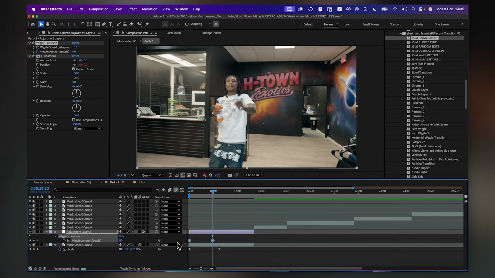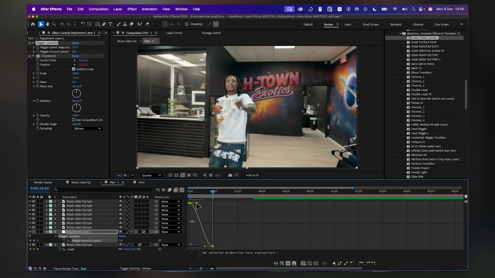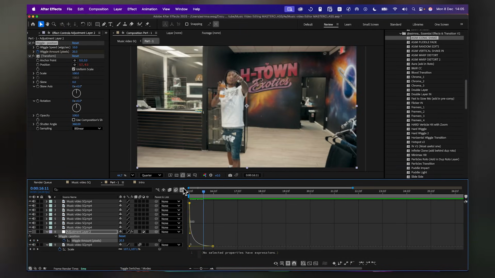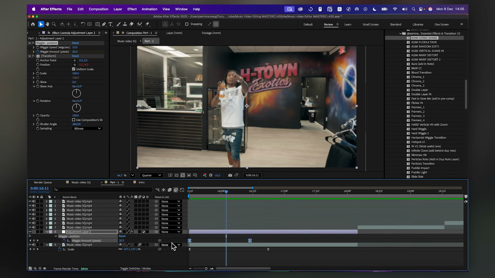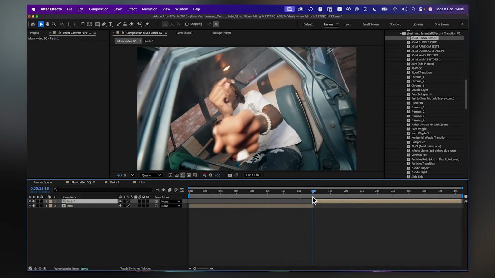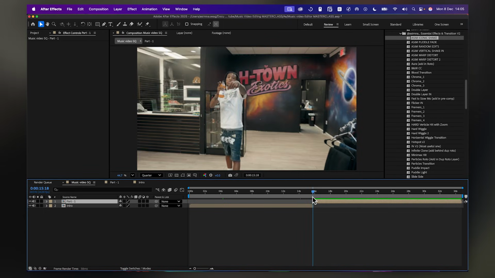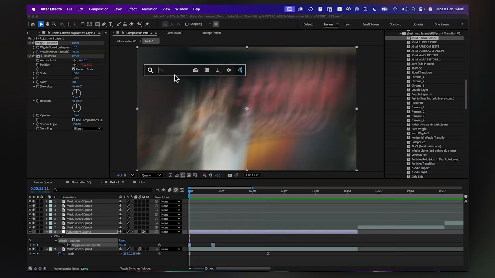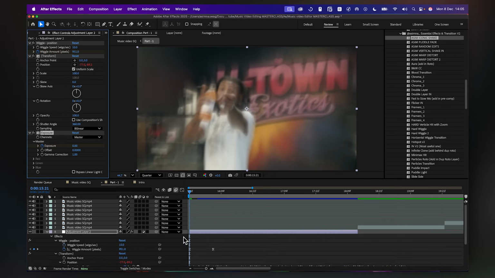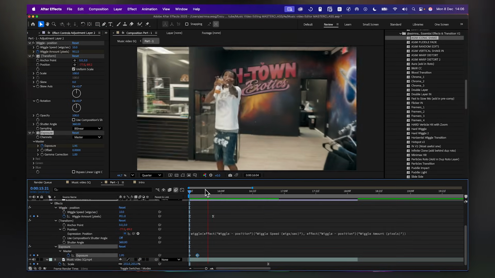Then we're gonna ease these keyframes again, go into the graph and add the same graph like this. Now if you play that through, you can see we have this insane shake. I guess that's too insane, so maybe we're gonna set it something like this, so it is pretty decent. Now if you play that through, you can see we have a crazy shake right here. To combine with it, we're gonna add something like exposure and hit the stopwatch on the exposure as well, so we add some energy, something like that.